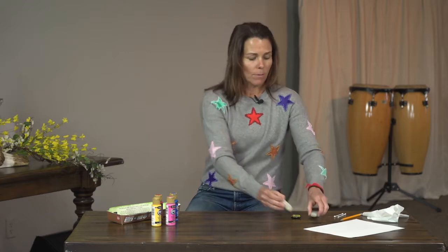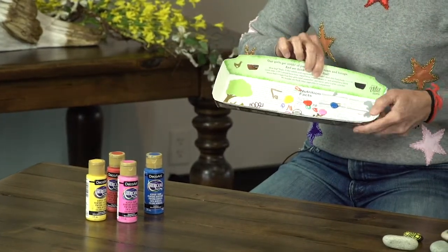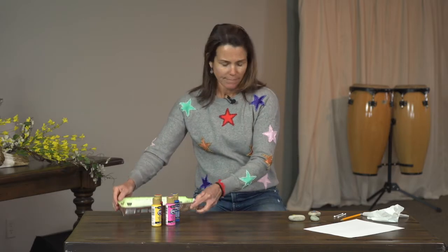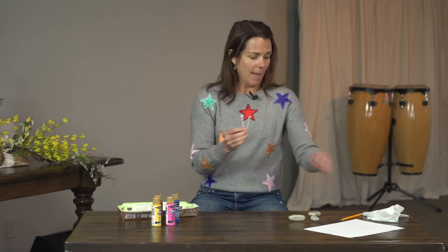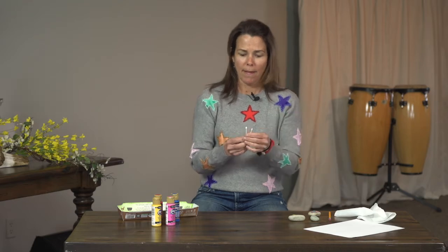So, super easy. The supplies that you're gonna need are just whatever you're gonna paint on, whether it's a rock or paper. You need some paints, whatever colors you wanna paint with, just regular acrylic paint. And then something to put a little dab of paint inside. I just got out of my recycle bin, got my egg carton out and just squirted some little dabs of paint in there. And then you just need some Q-tips and a pencil. And these are what you're going to use to make the dots. You have different sizes. And then some tissue to wipe the extra paint off.